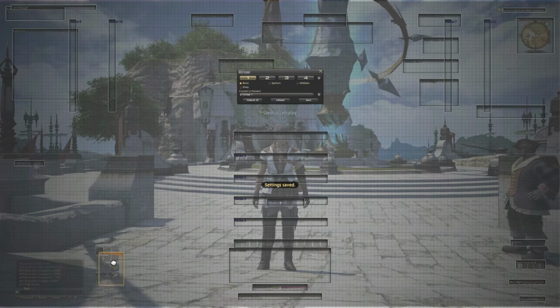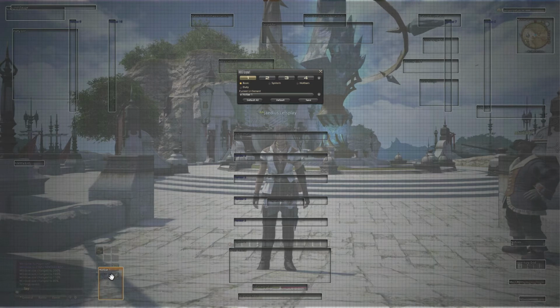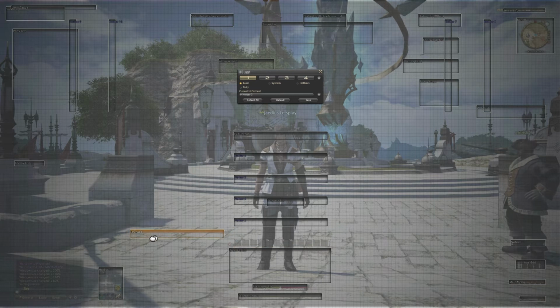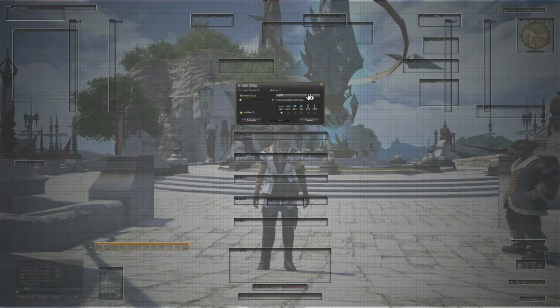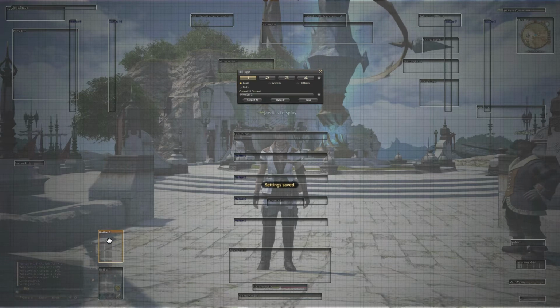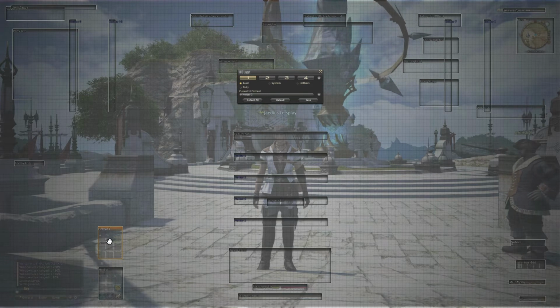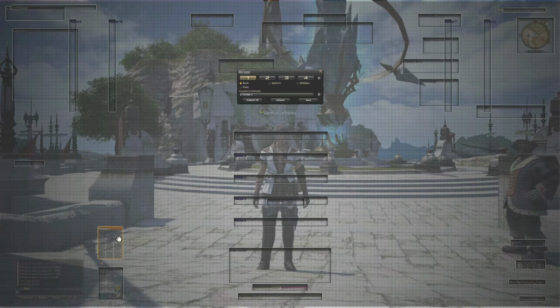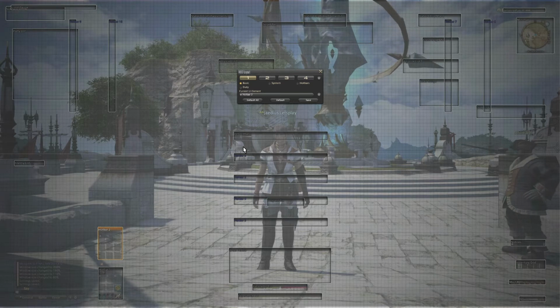So I go ahead and save that, and then I can move it to wherever I want. And you can do the same thing for all of your other hotbars. Again, you have to do each one individually as you adjust the shape and the size for that. So those are your hotbars.